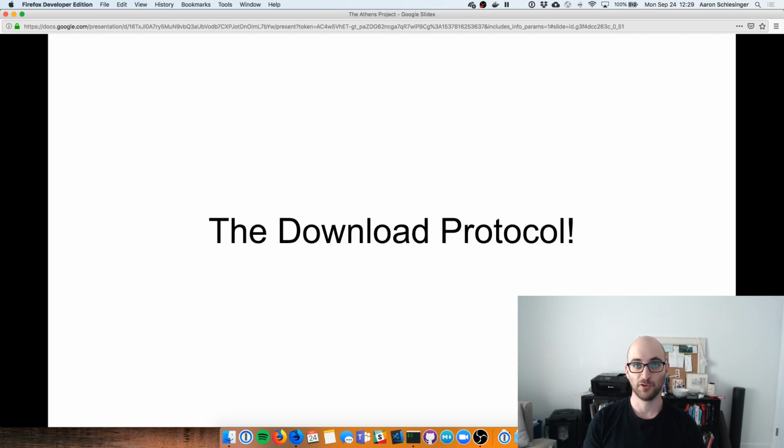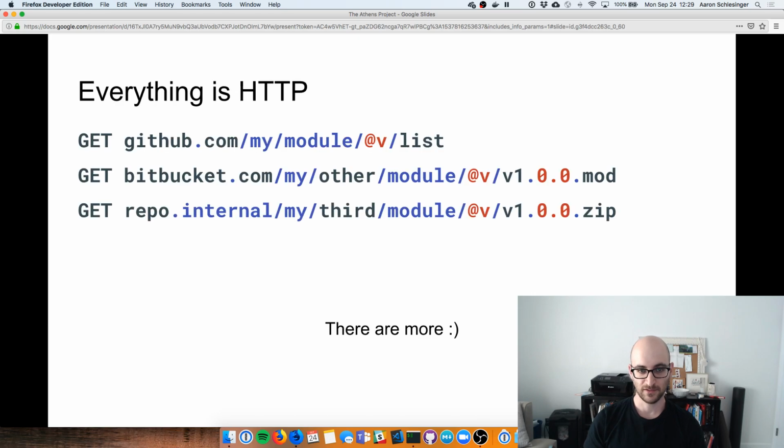The third big thing that I take huge advantage of in this talk, and that Athens itself takes huge advantage of, is the download protocol for Go modules, for Go dependencies. This is basically just an HTTP interface to download code that the go get tool, the Go toolchain in general, uses to get a dependency.